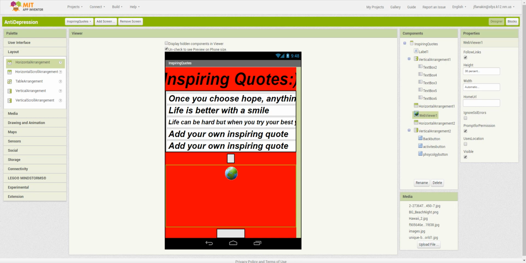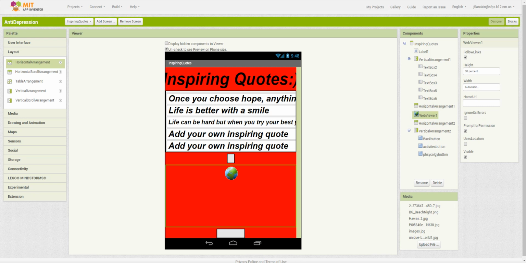Yeah, cool. That works. All right, so this web viewer, we're going to find a site that has inspiring quotes already, right? So they can search for more inspiring quotes. Maybe these 3 you guys have, and being able to add their own isn't good enough for them. Being able to add more would be really cool.